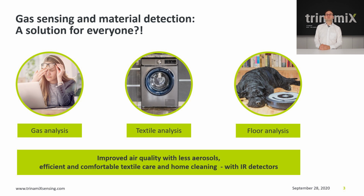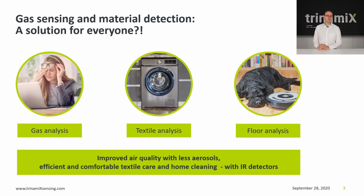The third topic is automated cleaning. And I'm talking both about vacuum cleaning, but also the new trend of wet cleaning, of mopping certain areas. For that, your trusted robot that runs around your house and tries to clean everything needs to know what it actually cleans. Because it makes a big difference if you try to clean a carpet or if you try to clean some wood or some stone surface. The cleaning strategy for the three materials is completely different. But it's not necessarily easy for such a robot to distinguish the materials from one another.